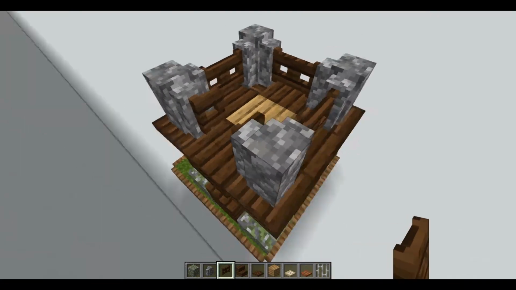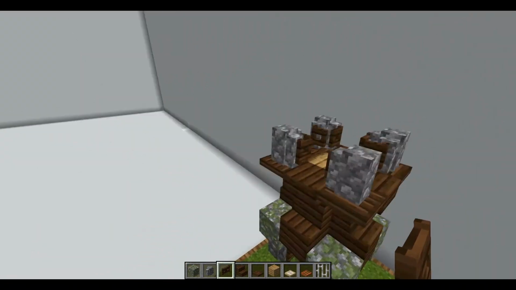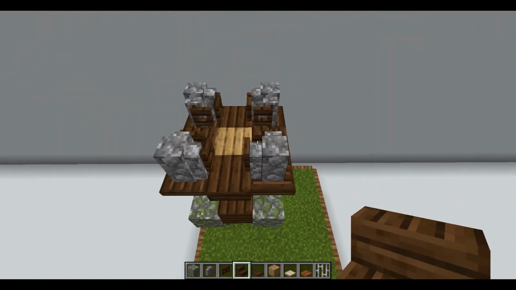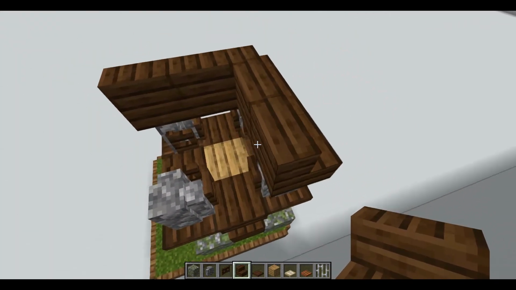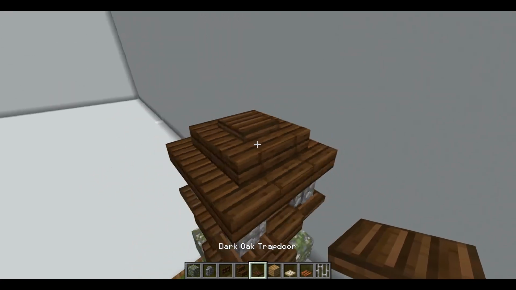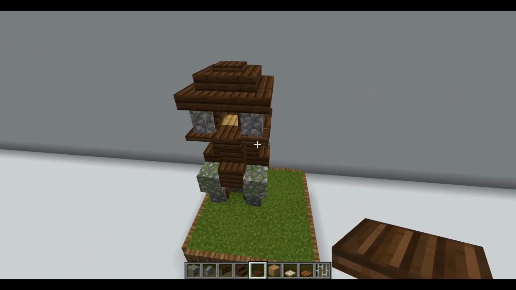You can open them up if you want. Technically, they are open in the actual build, so you can open them up, you can leave them shut, it's up to you. I'm going to open them up for this one, because why not? And then we just go around, and we place our dark oak stairs, just like this. And then I'm going to put one singular dark oak trapdoor on top, like so.